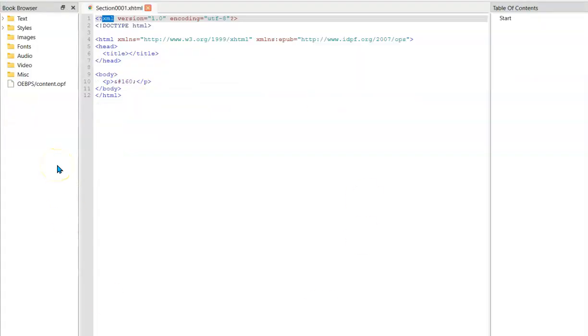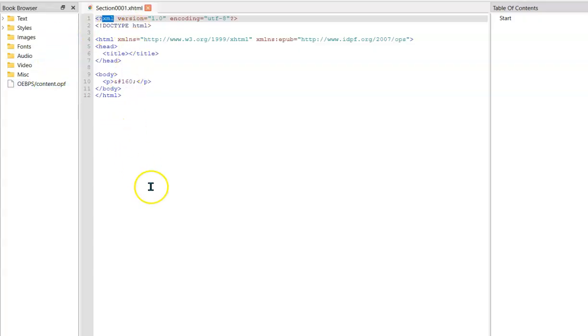Moving down into the main part, we have an area called Book Browser. This is where all our files will be kept. So anything to do with the text, our pages, table of contents are here. Then we have our styles. This is where we'll have our style sheets, like we do in CSS and HTML for web. We have an images folder, fonts, and we won't be using the other 3 here. This one we will do something very minor with later, but that's for a further video.